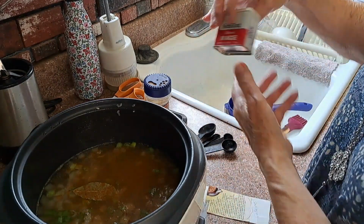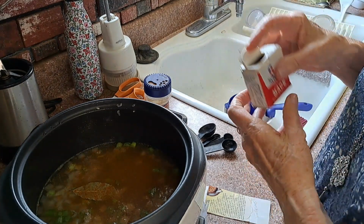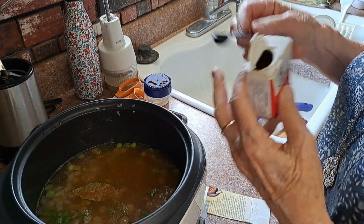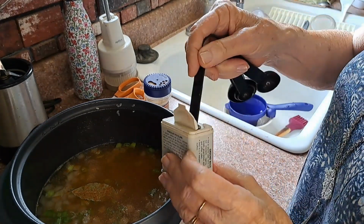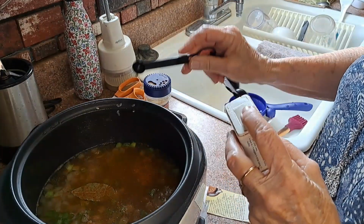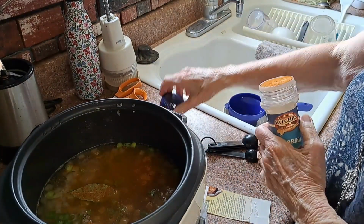An 1/8 teaspoon of mace. This is one of the things that still smells very strong, and it calls for 1/8. Is this 1/8? This is 1/4. Well, guess what I'm doing? I'm putting 1/4 in it. Well, almost 1/4. Okay, there's my mace. I think that's one of the things that gives it that flavor.